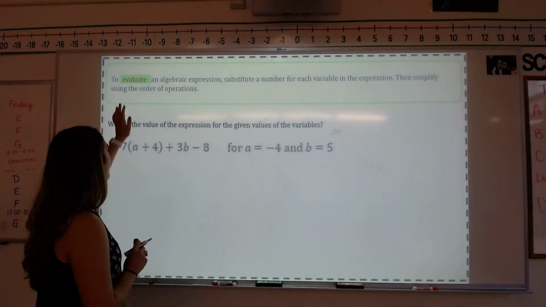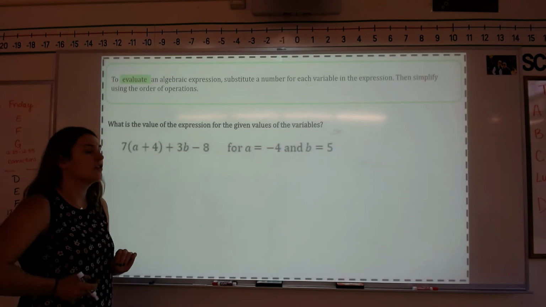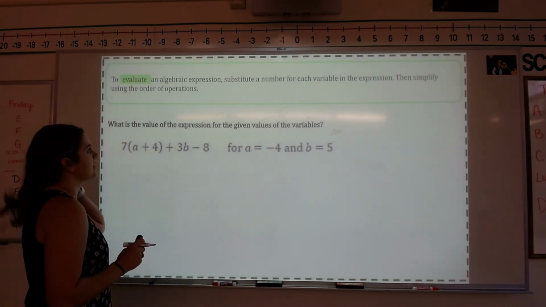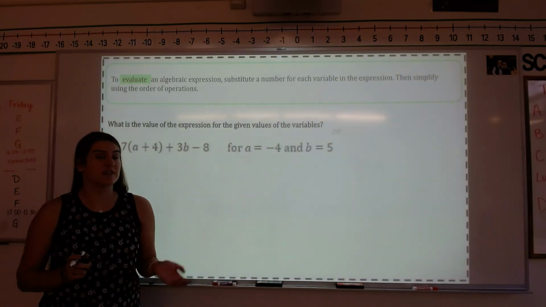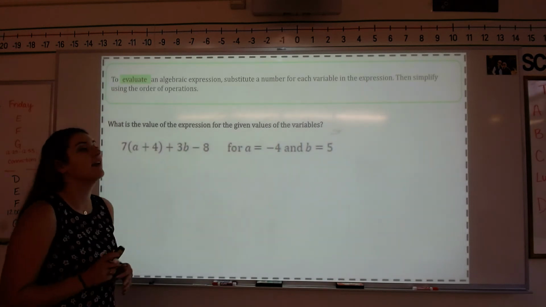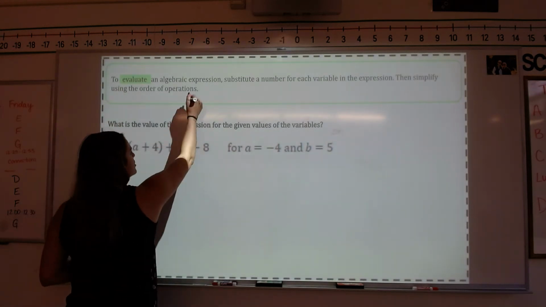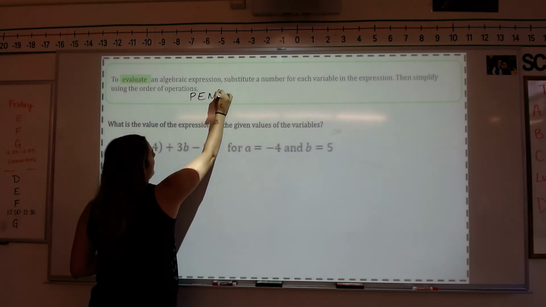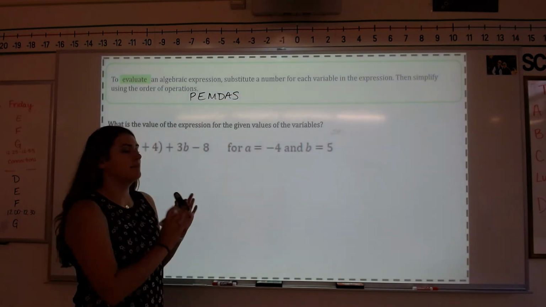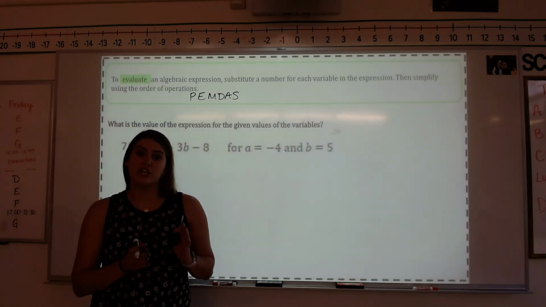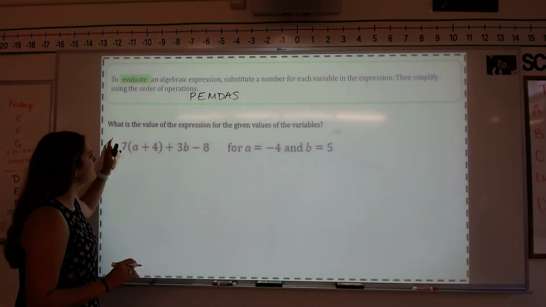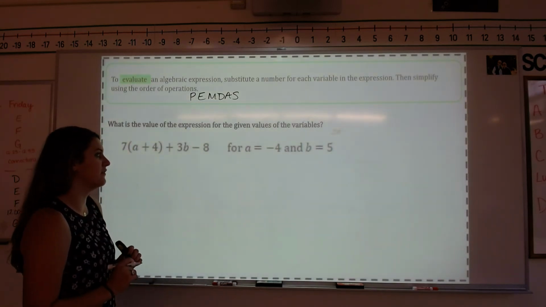For the next one, up here we have this definition of evaluate. You're going to see this a lot, and you definitely saw it in Algebra 1. This just reminds you that to evaluate an algebraic expression, you're going to substitute a number in for each variable in the expression, and then simplify using the order of operations, which if you forgot, that is PEMDAS. Okay, parentheses, then exponents, and then multiplication and division you can do interchangeably, and then addition and subtraction, the same thing. So what is the value of the expression for the given values of the variables?